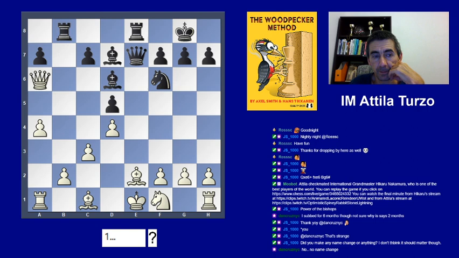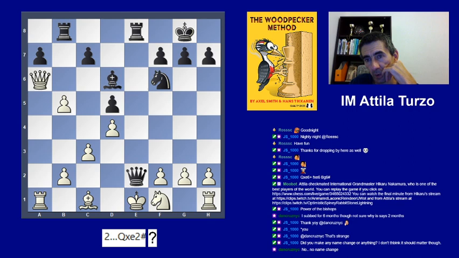I think bishop b5, blocking the connection between the queen and the rook. Captures, then queen takes e2 checkmate.